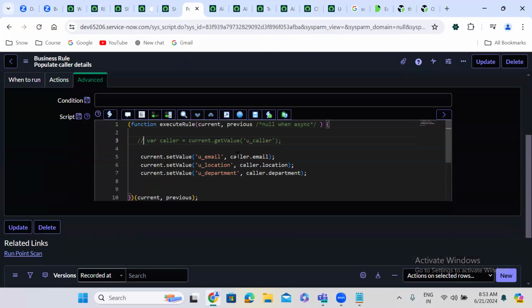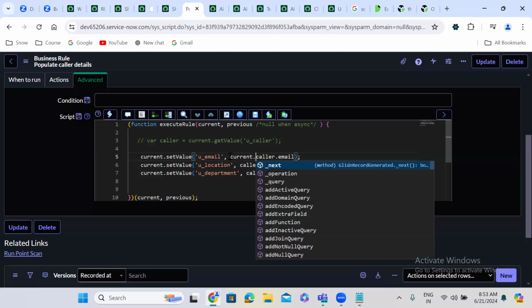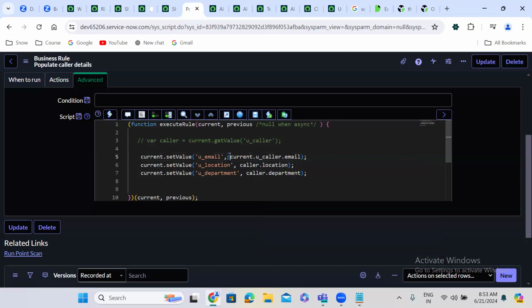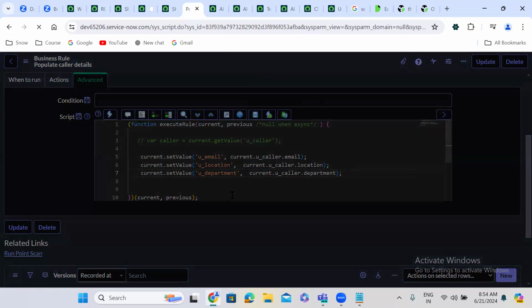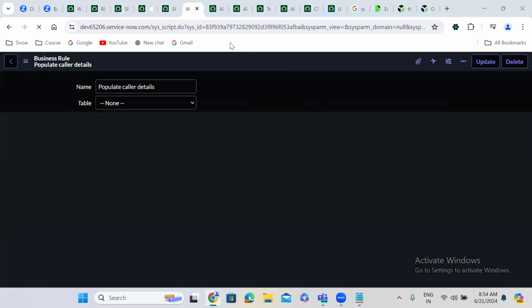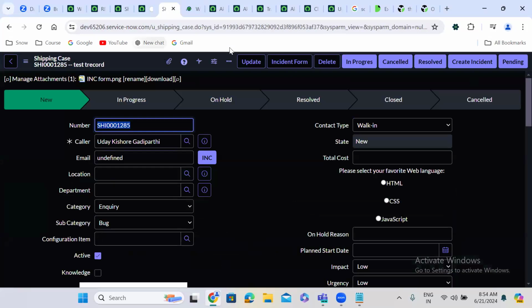Instead of using this line, current dot u_caller dot. Okay, now this should work. So we can't do dot walking on the client side, guys. Now I am trying to update the record.